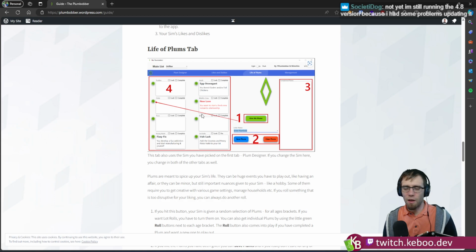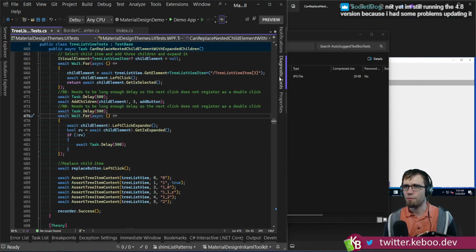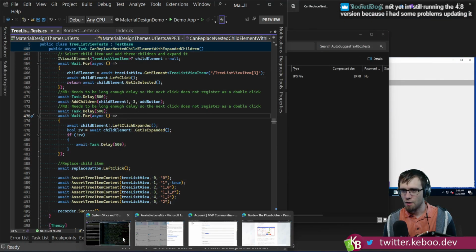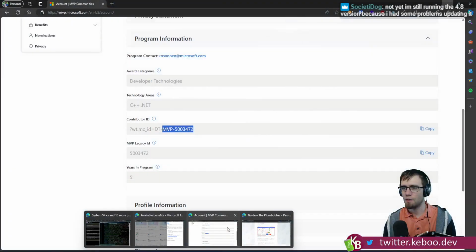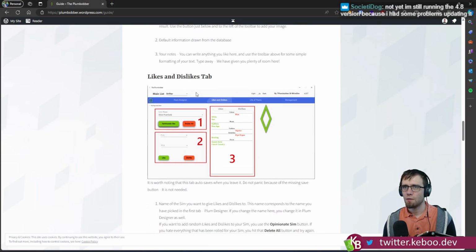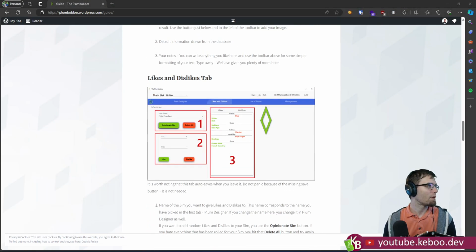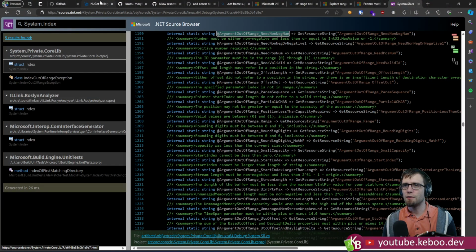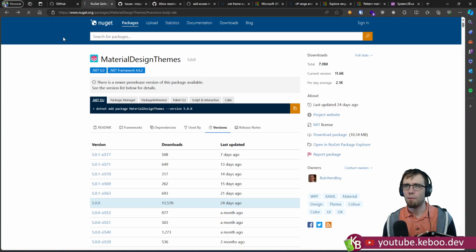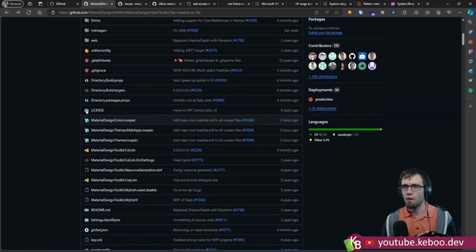Okay, cool. Well, if you do update to 5.0, let me know if there is feedback on problems. I will mention, in case you haven't seen it, there is a migration guide because there are breaking changes.